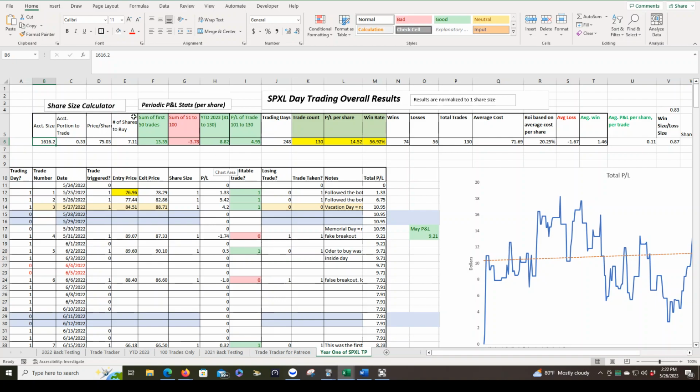And then here I was just collecting data of smaller trade periods. The only thing that really mattered was the first 100 trades. Are they profitable? And now I just continue to track the trades. But then I broke them up so that you could see even within that 100 trade period, there might be times where you're going to have some larger periods that are unprofitable. The first 50 trades were quite profitable. The second 50 trades lost a little bit of money.